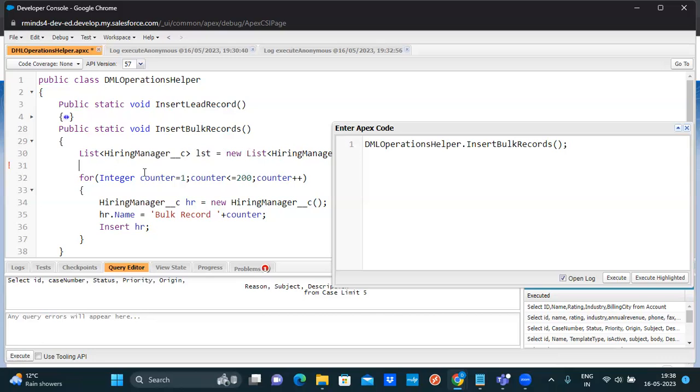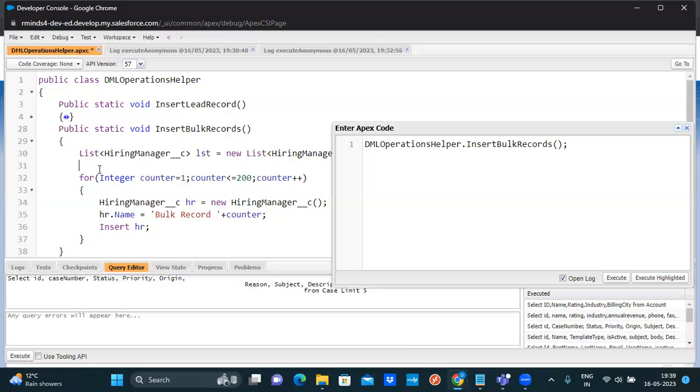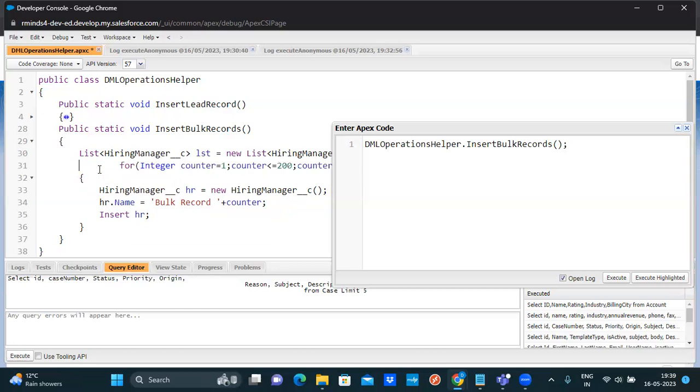And then you will be using your for loop. Inside the for loop, I'm creating a hiring manager object, and in that I'm adding my records. So I want to remove these DML statements here. I don't want to insert within the body of the for loop.